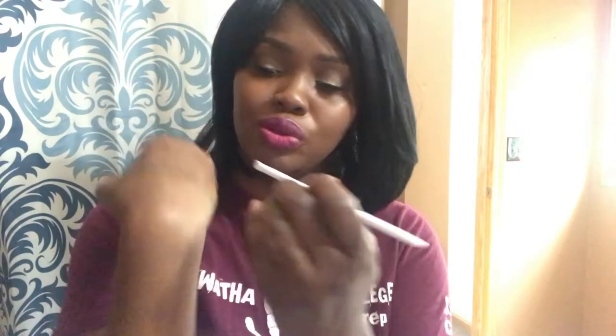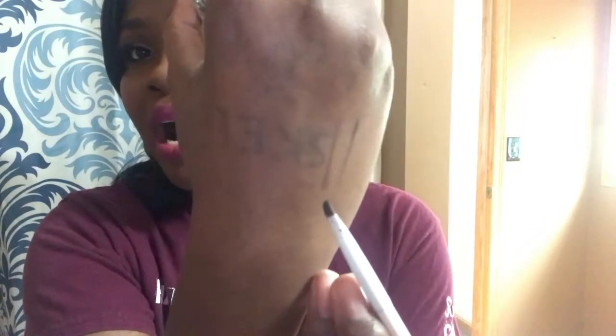This is less than $10 — I believe it's $9 — and the Dip Brow Pomade is $18. I'm going to swatch the ABH one too so you can see what it looks like. This one is lighter and more on the red side, while the Makeup Revolution one is darker and deeper. Both are called chocolate — I'd say Makeup Revolution is dark chocolate and Anastasia Beverly Hills is milk chocolate. This one is almost $20 and this one is $9 — half the price — and I think the color is better.